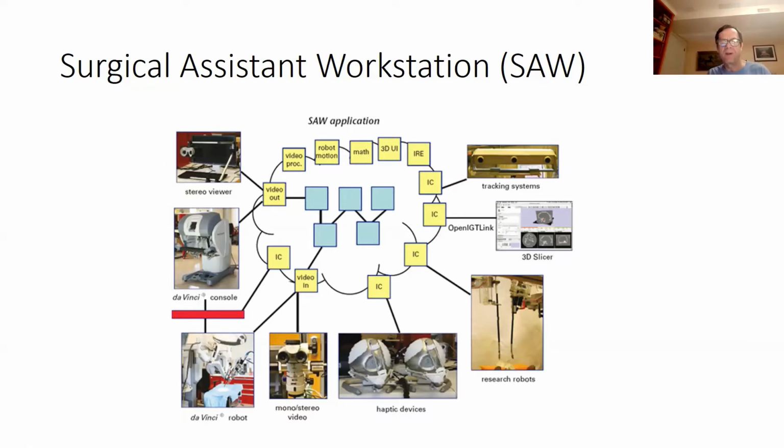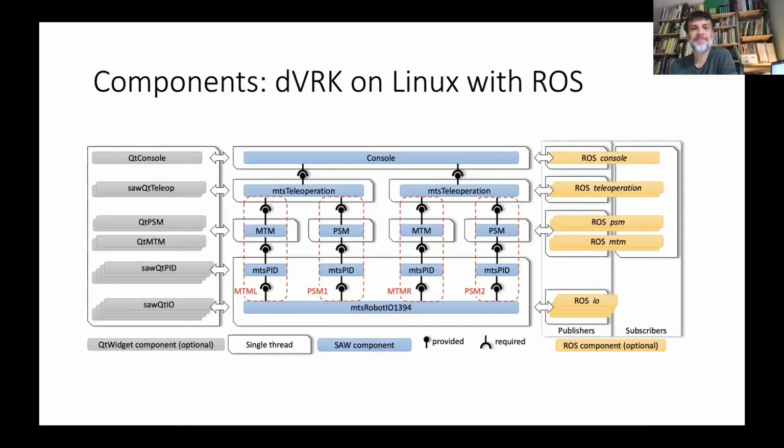So the application specific stuff is developed here, but if you want an interface to a Novint Falcon, you use that interface component. If you want to talk to Slicer, you have an OpenIGTLink interface component, tracking systems, DaVinci's or dVRKs. You would be able to reuse those components. I don't have ROS on here, but ROS is a similar thing. One of these yellow boxes would be a ROS bridge to whatever other things you want to talk to over ROS. So I think this is the point where I switch over to Anton.